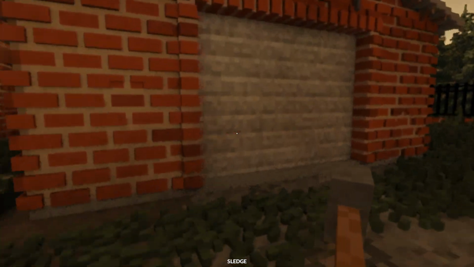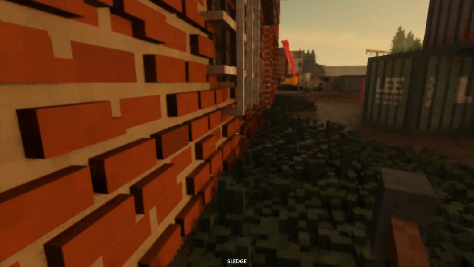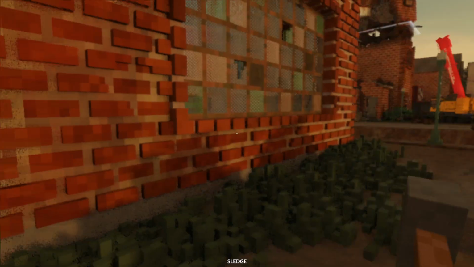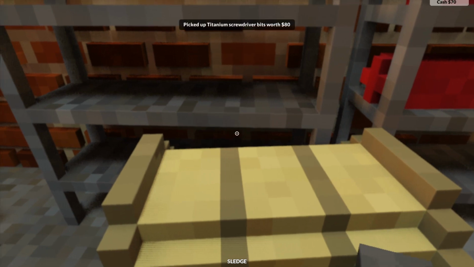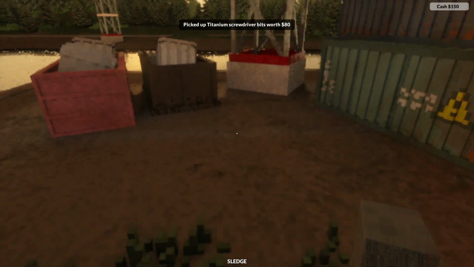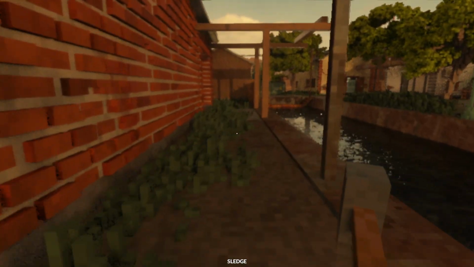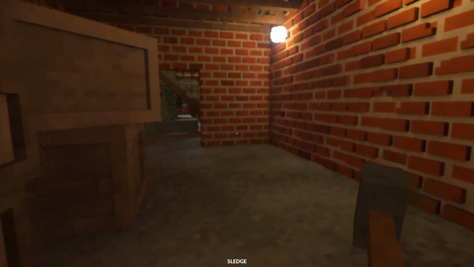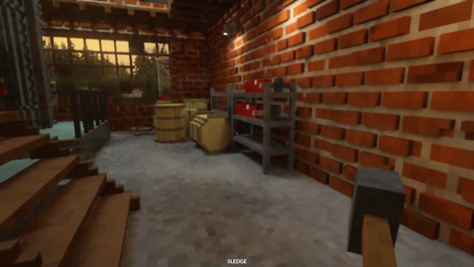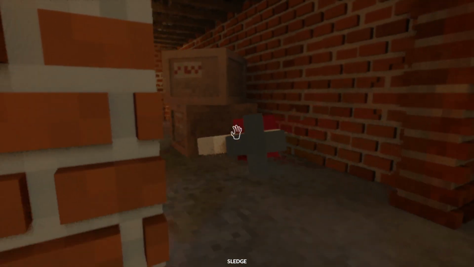None there. Is it in here? I can't really get in here, can I? It's just a generator. The valuable titanium screwdriver bits. Okay, so it looks like we don't have access to a loader. Oh, I can get in here. Okay. We have some more propane tanks.